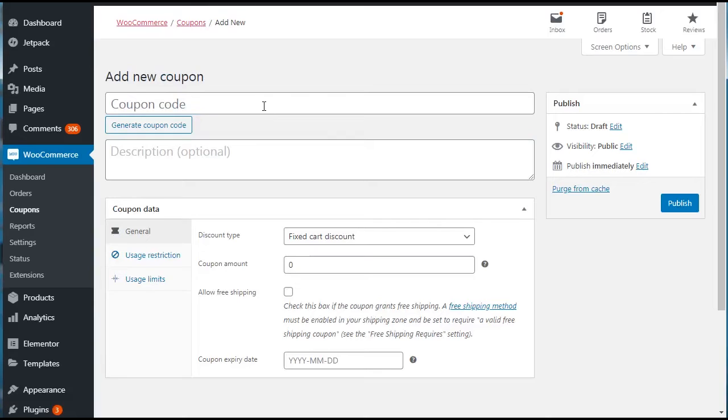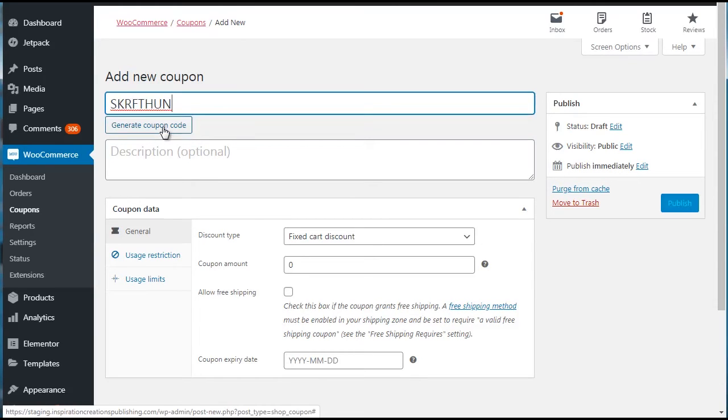You can enter a custom coupon code if you want to, or you can simply click on Generate coupon code and it'll generate a random coupon code for you. So you could do that, or you could type in something like Black Friday 50, saying 50% off, something like that. So it's really up to you. You can either do customized or you can do random.